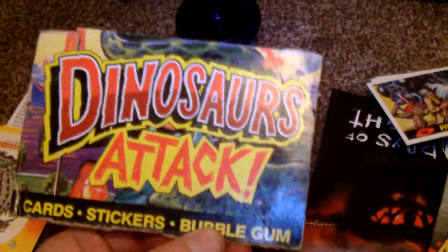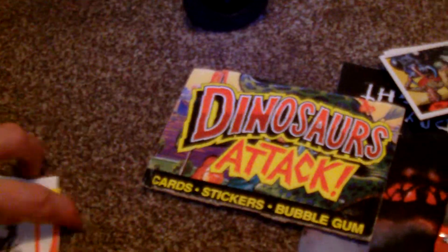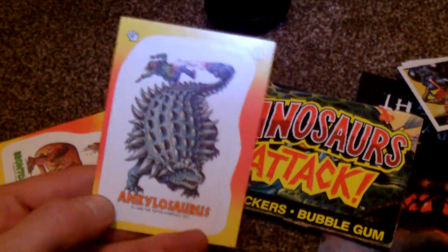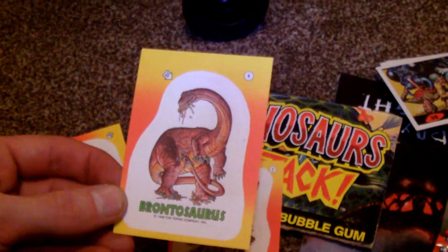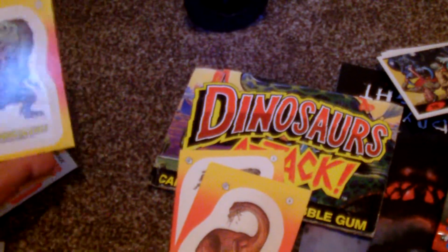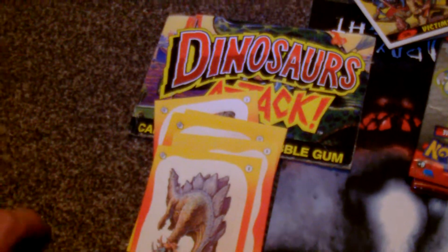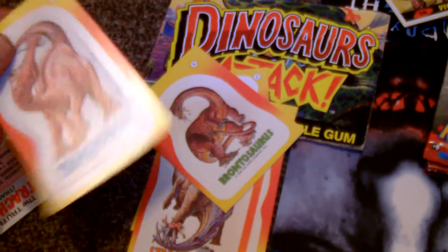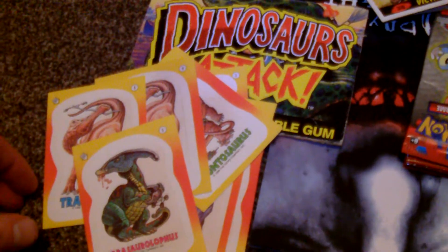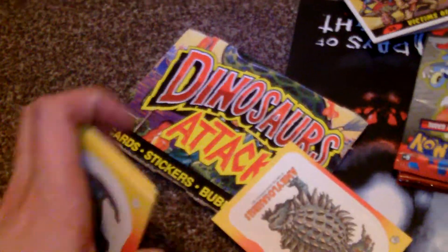These must be Dinosaurs Attack card stickers and bubblegum. The bubblegum is gone, luckily, because these were made in 1988 by the Topps Company. All the ones he sent me are stickers, which is really cool. Brontosaurus. Someone recently told me that the Brontosaurus or the Brachiosaurus has been recently disproved as being a dinosaur, because their skeletons were muddled up or something. I'll have to look into that myself. But I'm sure Dreadnought369 will be loving the look of the Trachodon and Paracelophus — I'm sure he'll put me right on my pronunciation.